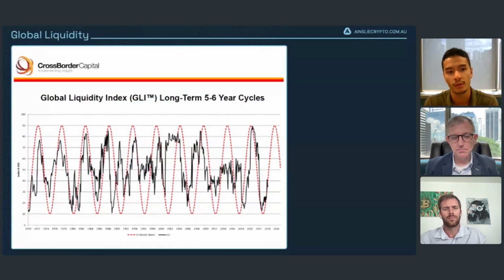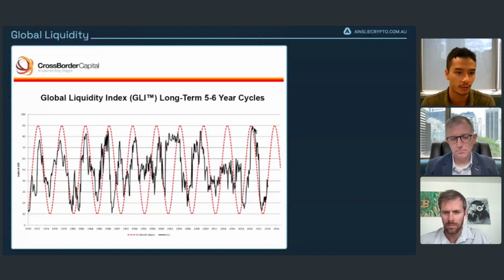So as you can see, they've overlaid the sine wave on top, and what you've seen in the past is it's typically trough to trough. It's been pretty accurate. So we run these cycles, as you can see here, 5 to 6 year cycles, and looking where we are right now, we've seen quite a large rise up to the 40th percentile in the index. So yeah, small reduction now for global liquidity, which also reflects the crypto price right now, specifically Bitcoin. But we still have a long way to go.